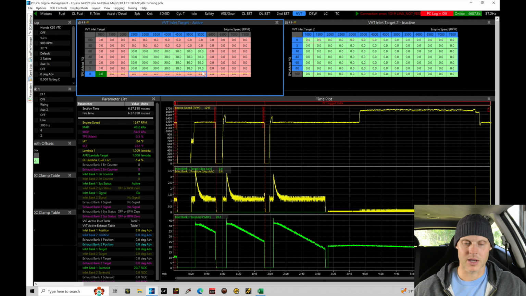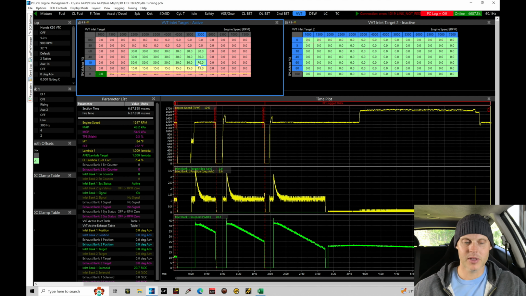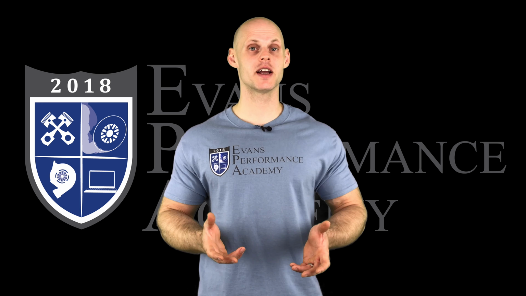In this case, I don't have that situation. I have OEM cams. I'm going to set it to 0, and I'm going to set this to 15 degrees. I'm not going to populate anything higher here in the 80 to 100% throttle range. We're going to look at doing the full throttle calibration process in the next tutorial, and I'll talk about all the details at that point as to how to dial in our full throttle area of operation.